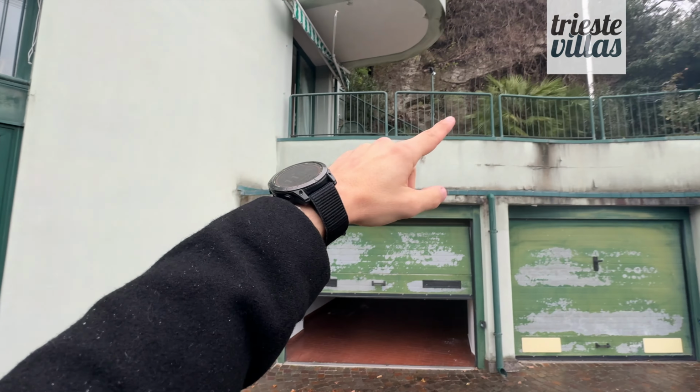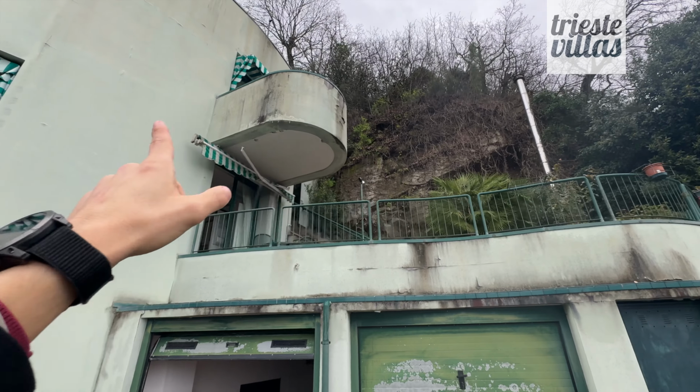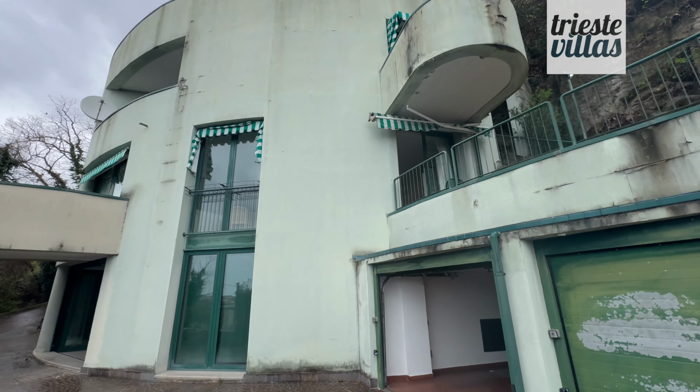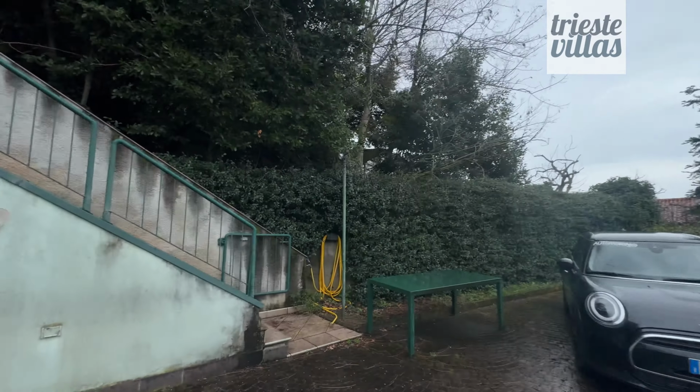And then we have terrace number 1, from which you can walk to the kitchen. From that balcony, you're in a bedroom, and there are some stairs that go up, which will take you to the panoramic viewpoint. This is actually the double garage. Let me start with the interiors because it's starting to rain and things will get messier.